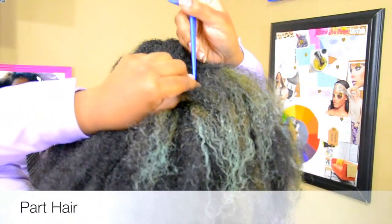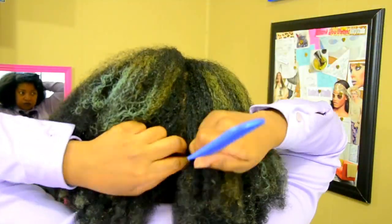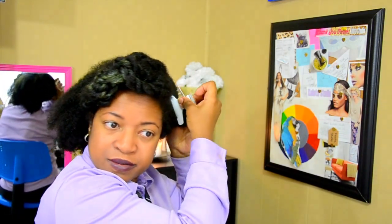Now I'm going to part it. It does not have to be parted perfectly. I'm making two separate sections. Here's one. Pulling that to the side for now. A couple of hair clips. The first one. And here's the second one.